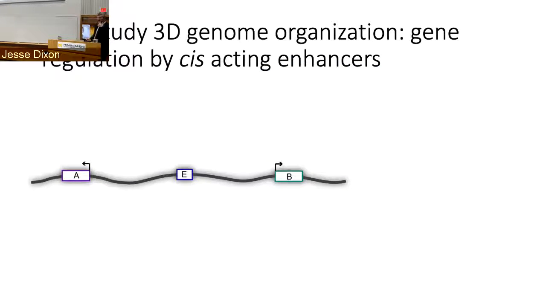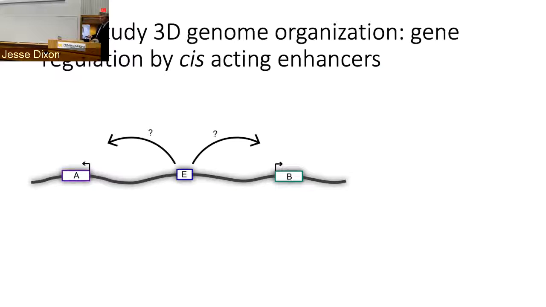As an example, one reason why one might be interested in 3D genome organization is given in a toy example here. As a field, genomics has gotten very good at mapping regulatory sequences in the genome using things like ChIP-seq, ATAC-seq, whatnot. If you do this for your favorite transcription factor and your favorite sample, you'll inevitably come to a situation that looks like this, where you find some enhancer that sits here, and maybe there are 2 genes nearby. From the one-dimensional sequence here, you don't know what this enhancer is doing. You don't know if it regulates gene A or gene B.